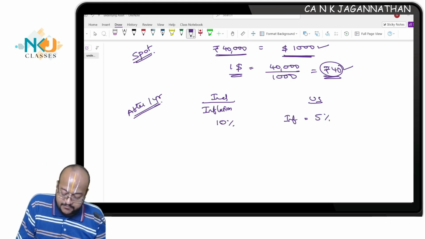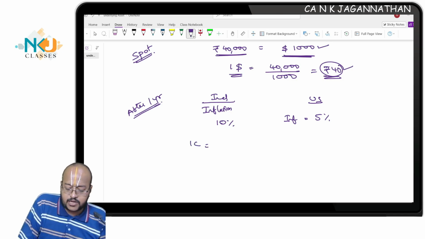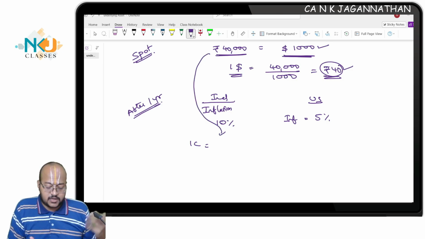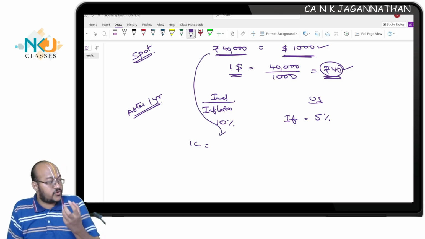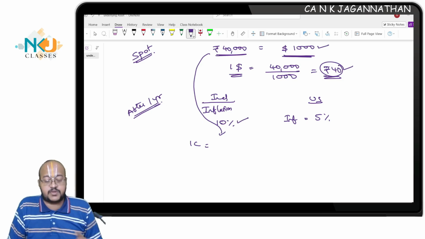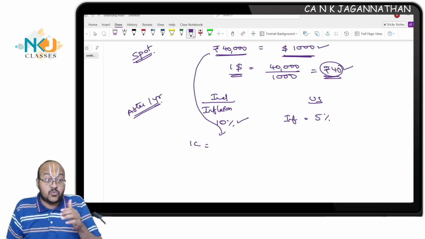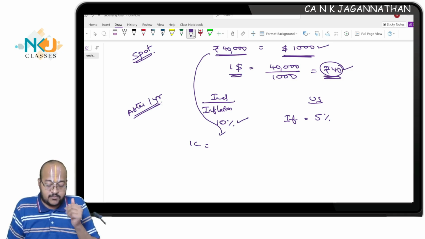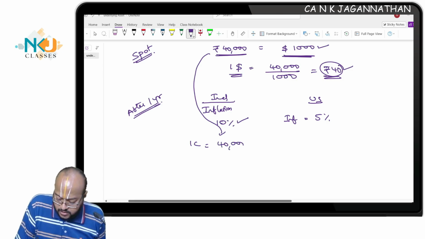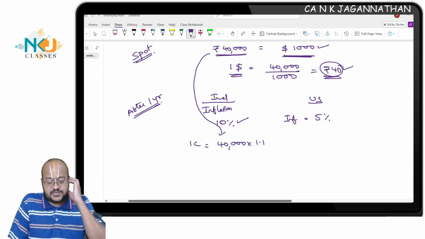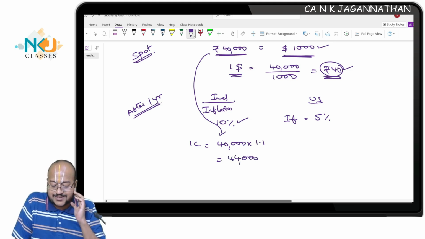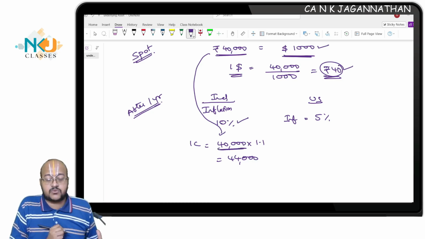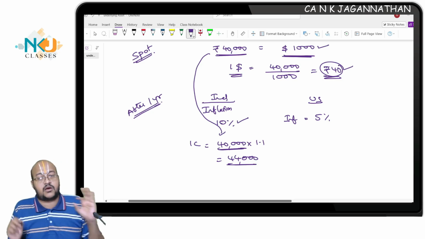Can you tell me, children, can you buy the same computer using the 40,000 rupees which you used in the first year? No. Why? Because the purchasing power of the money would have diminished to the extent of the inflation, which means 10% inflation is there now. The goods would have become expensive, which means more rupees are needed to get the same good. How much do I need to pay? 40,000 into 1.1, I'll get 44,000, which means next year I can only buy the same computer by paying 44,000. Are you all having the clarity?